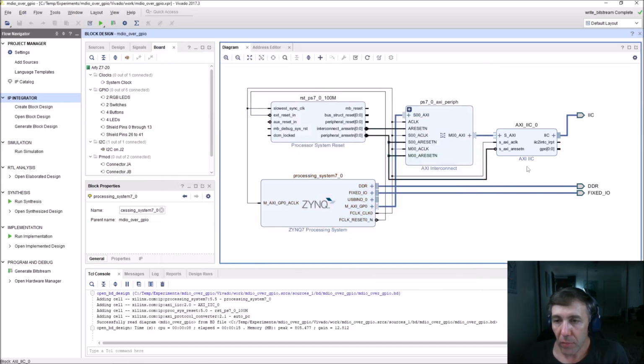This is why it is a separate block which is implemented on PL or on FPGA side. It is connected through an AXI interface. This is why we automatically need AXI interconnect, and this is why we need to have processor system reset.